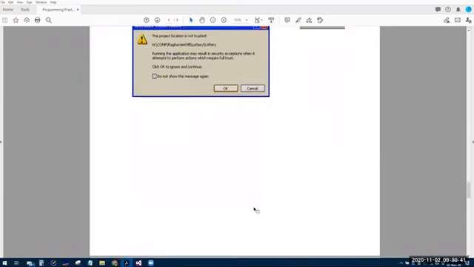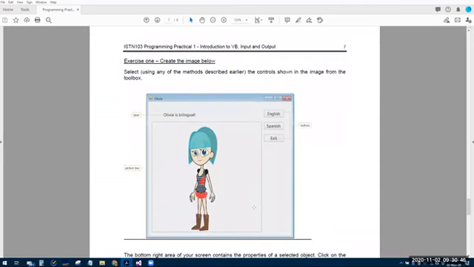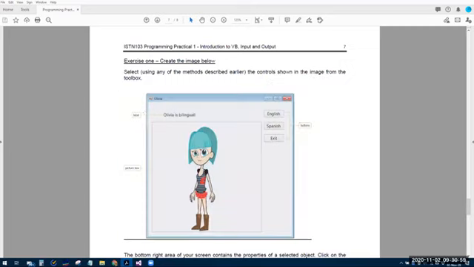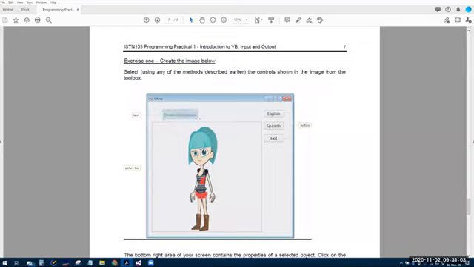Okay, then we move on to the next page, which is page 7, where we are actually expected to use the lessons we've learned to create the image below. The image is showing a form that contains a label. The label is titled Olivia is bilingual.